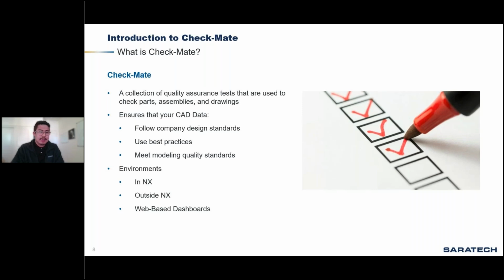So you can execute Checkmate in 3 different environments: in NX, which is what 99% of people are used to, outside of NX, so through your command prompts, you can run it that way as well, or web-based dashboards. So because 99% of the folks use it within NX, that's what we'll concentrate this demonstration on.